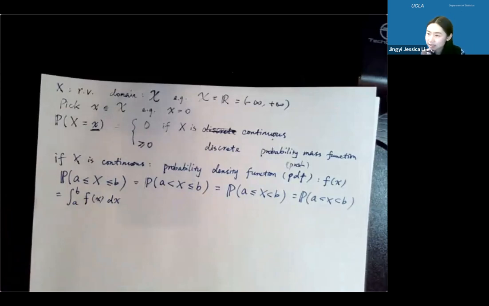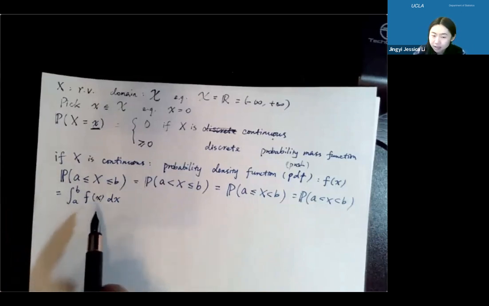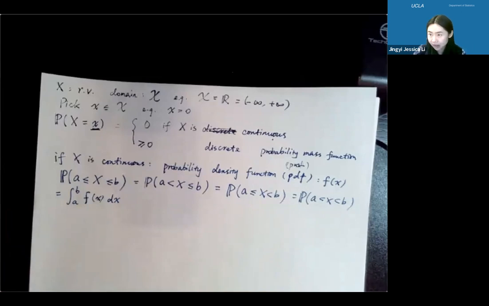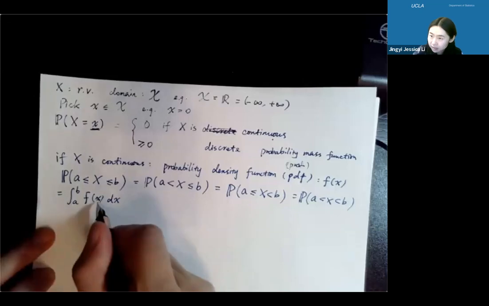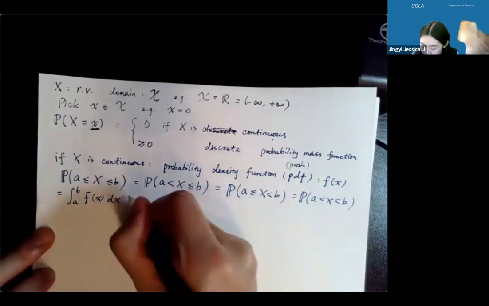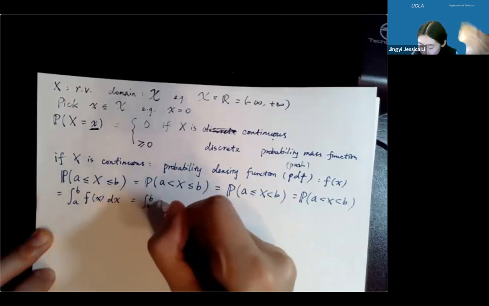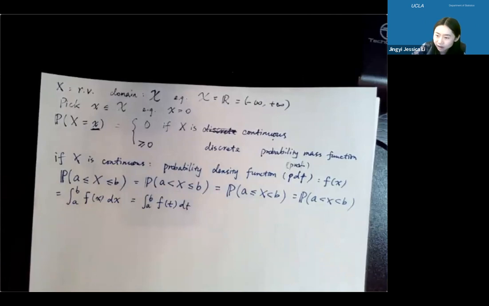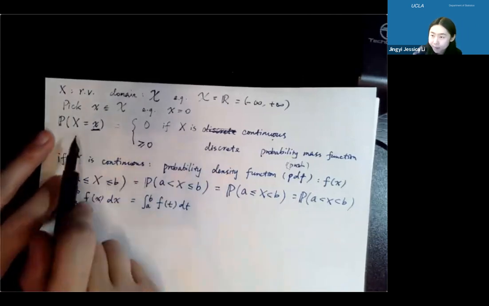So one thing I realized some of my previous students got confused about is the symbol we can use in the function argument. Actually, the function matters because it's basically a transformation. You give me an input, I give you an output, right? But the argument symbol doesn't matter. So if I write this x instead as t, let's say f(t) dt, it's the same thing. It doesn't matter if I call it x or t or y, it's just an argument symbol.